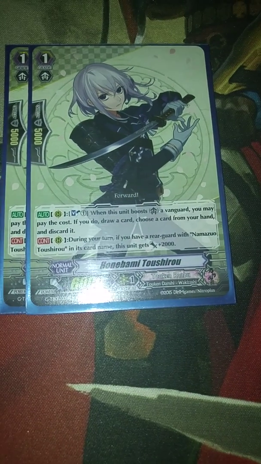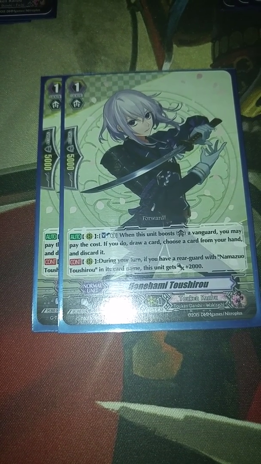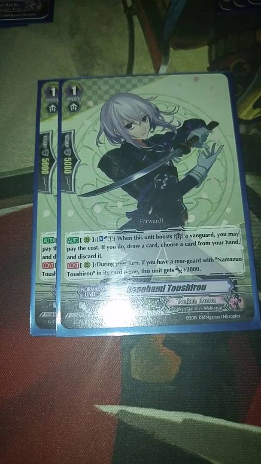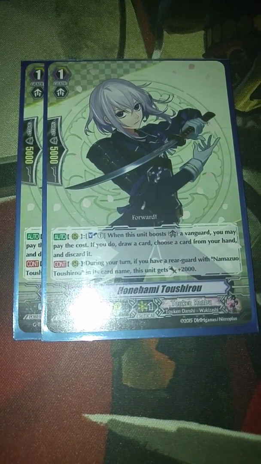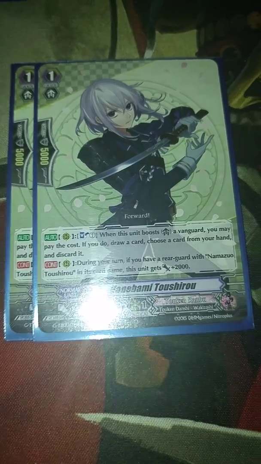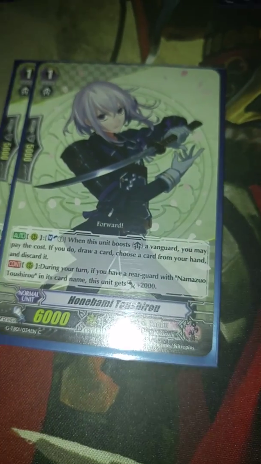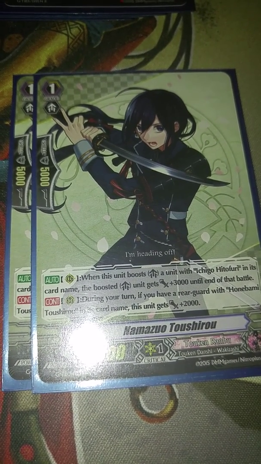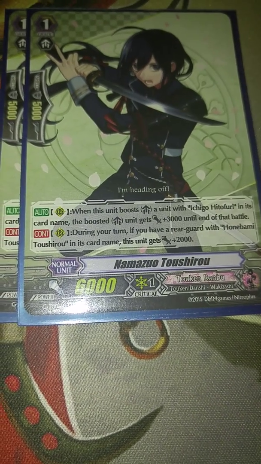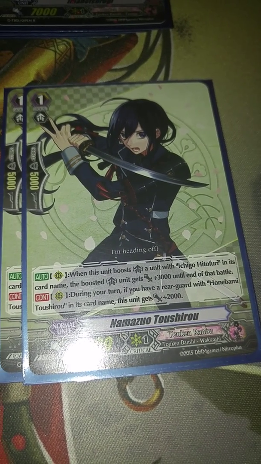Then we have 2 of this Toshiro. When you boost the Vanguard, you can draw a card and discard a card if you soul blast 1. Yeah, that's why, again, with the draw triggers, you can start pitching those off and hopefully getting some more attackers. And then, of course, it's a 6k body, but should you have this guy on field, it gets to be an 8k body. And of course, with this guy, if he's boosting Ichigo Hitofuri, he gets a 3k boost, putting him at 9k. Not to mention him being on field gives him a 2k boost, so he's an 11k booster should he be boosting Ichigo.